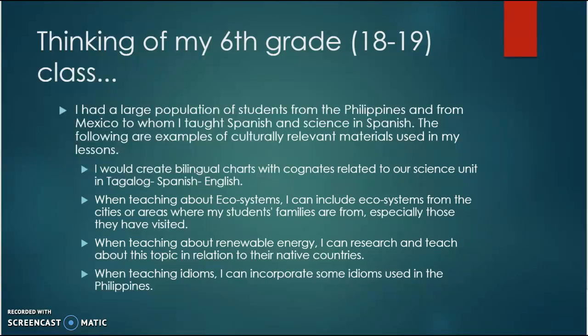Also, when teaching about ecosystems, there's a unit halfway through the year that we have to teach. Instead of just teaching maybe the U.S., I could pull information and teach myself so that I can then present it to them, ecosystems from the cities and areas where my students originate from, and especially those that they have visited, because that would make it more meaningful.